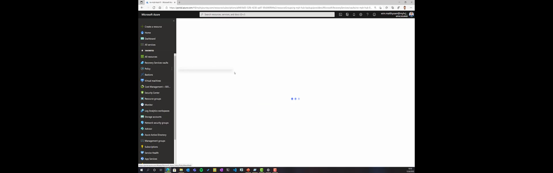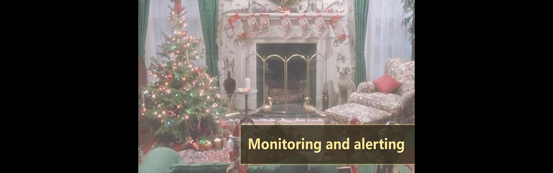One last thing I want to show you in this demo is the policies. So let me open the policy blade. You can see I have a specific policy in place which says that Azure Backup should be enabled on Azure virtual machines. And you can see my compliance state at the moment. Every virtual machine I'm running is compliant and has Azure Backup enabled. So that's it for this demo. Let me go back to the slides.